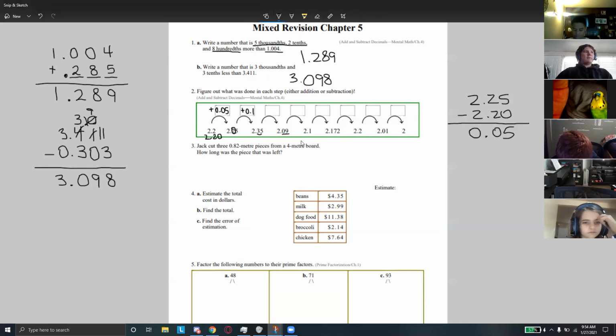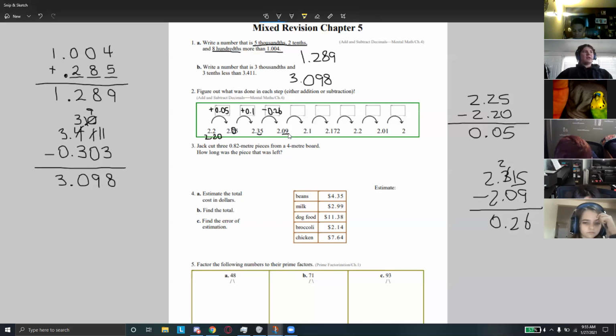So 35 minus 9 is, that's going to be what? 26? How about we just do it? Okay. So I just put the largest number on top. 15 minus 9 is going to be 6. 2 minus nothing is going to be 2. 2 minus 2 is nothing. There you go, 26 hundredths. So we're going from 35 hundredths to 9 hundredths. And so we're subtracting 26 hundredths.